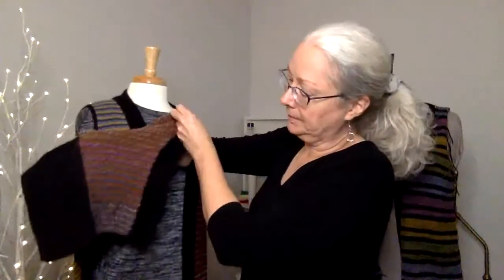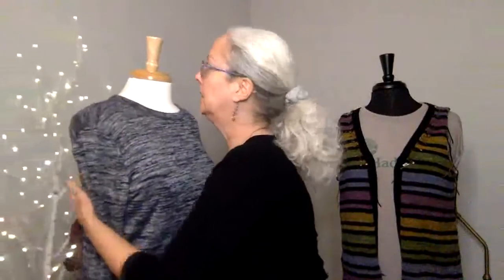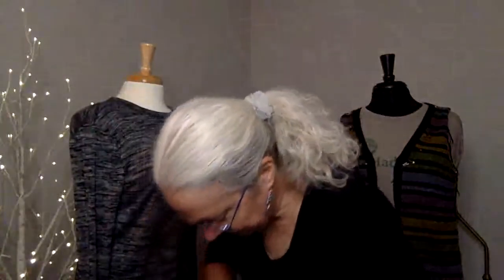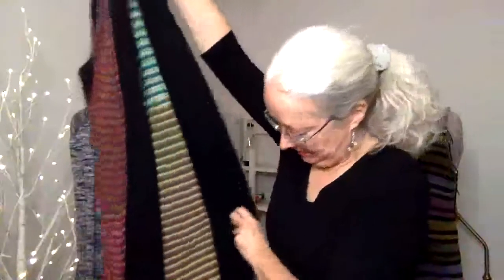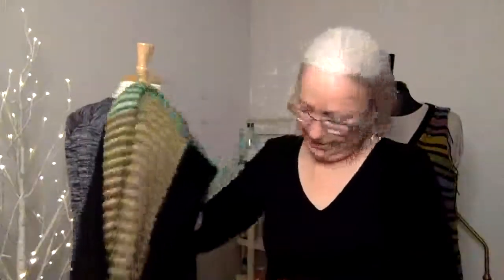Each piece is different — I was aiming for that green and blue combo, which I got down here. This is also an exercise in not being in control all the time, which is hard for me, so I let the colors stay wherever they were. This one was my least favorite down here because it just muddied — but it's actually quite pretty. Let me pull my mannequin over. That's the good one, and that's the back. It doesn't match the rest of the garment, but I don't care.